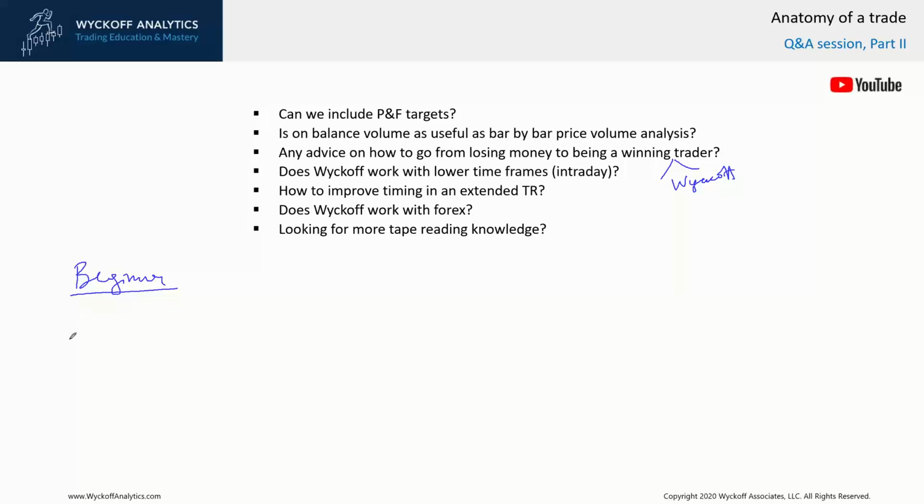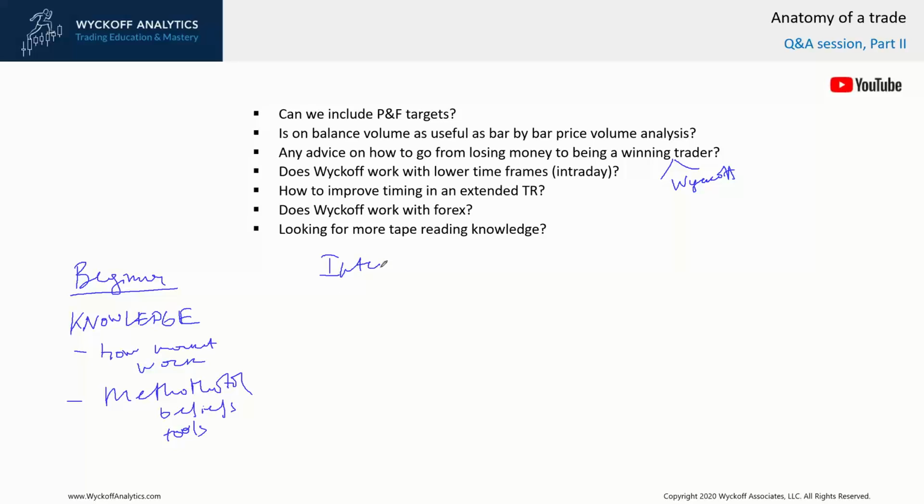So as a beginner, what's important is to have the knowledge as to how the market works, to have a specific methodology that has the specific beliefs about the market, how the market works, and specific tools that allow you to make that judgment as to what the market is doing right now and what potentially that could bring us to.